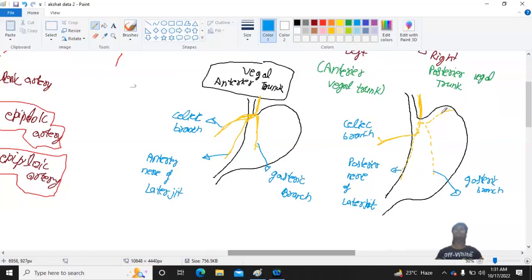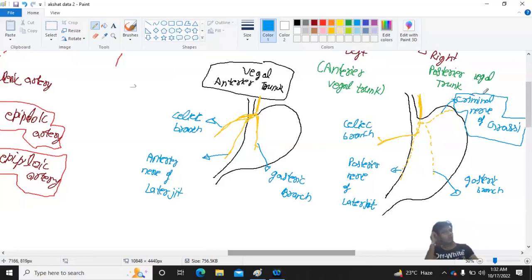And this is the important nerve, which also has clinical importance: the criminal nerve of Grassi, which is in the fundus region. This is important at surgical time. This is the most common nerve which is spared during vagotomy or stomach surgery. This is the most common nerve which is missed. So it is clinical. So here is the clinical point.